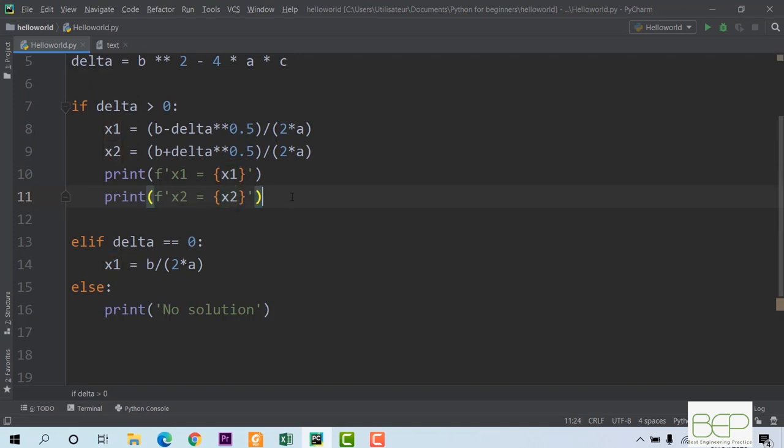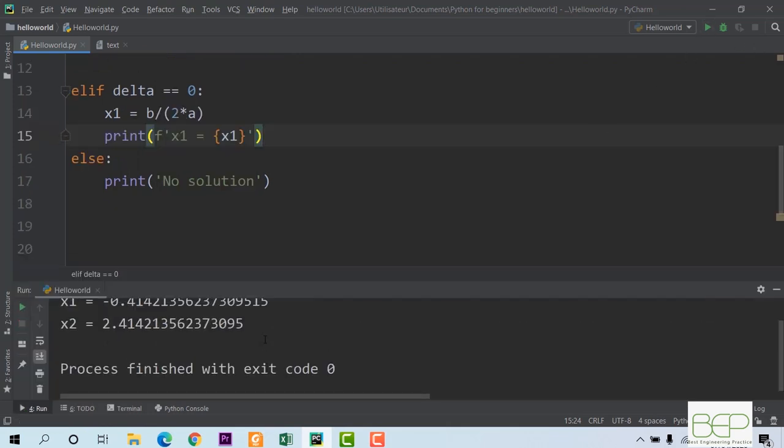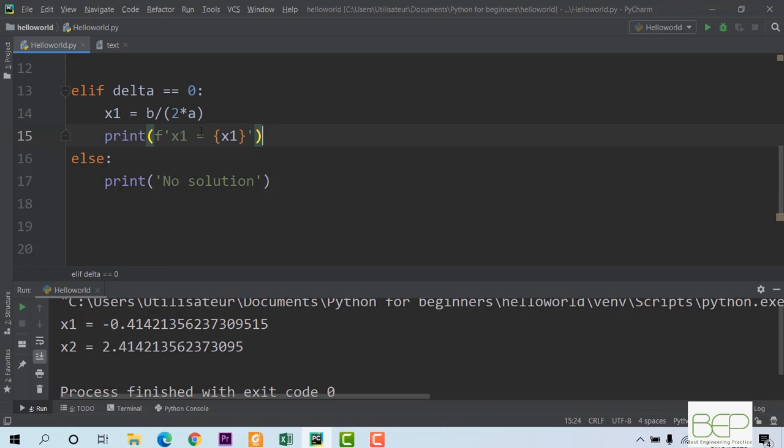Okay, very good. The same thing here, we paste x2 and x2 instead of x1 and x1. So now let's print and see first of all the result. So you see the values, we are in the first case, the values are x1 minus 0.4 and x2 2.4.